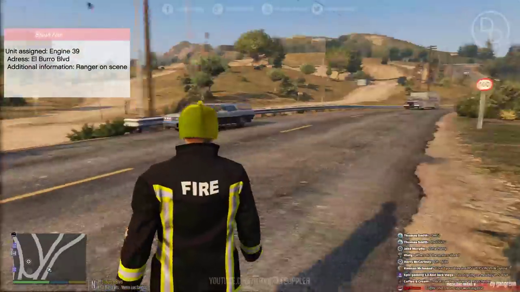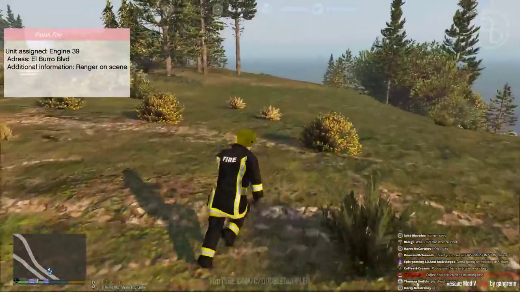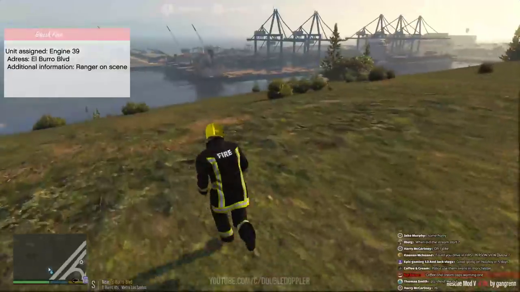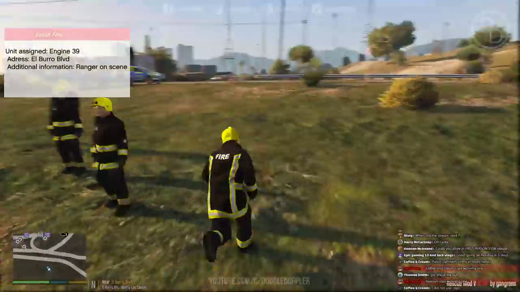I want to see what's happening now. Where's the fire? Where is it? I don't see anything. Do you guys see anything? We're going to check. We're going to get our equipment out. We're going to check anyway. So let me go get a fire extinguisher.